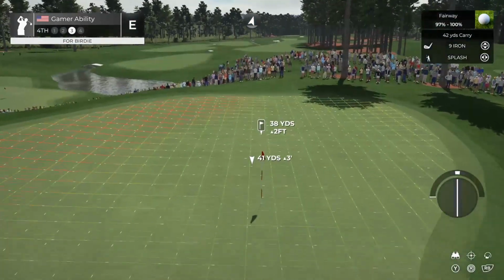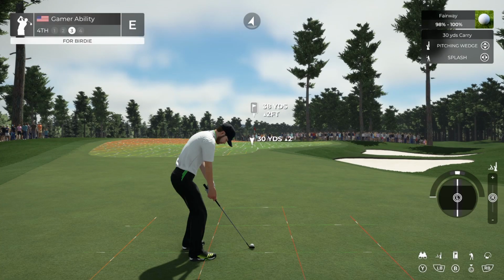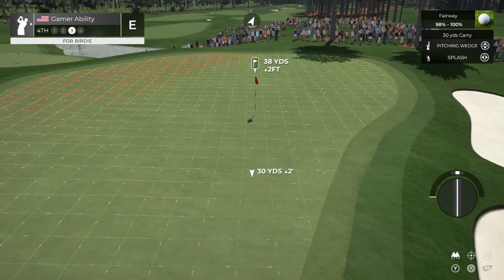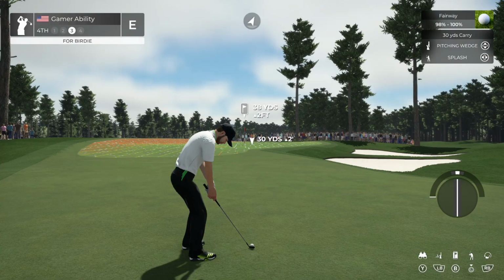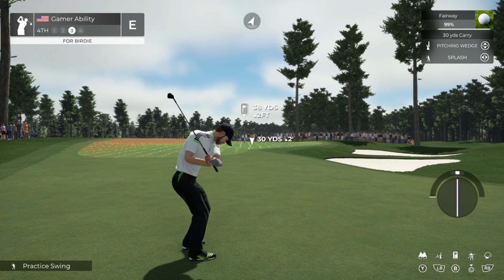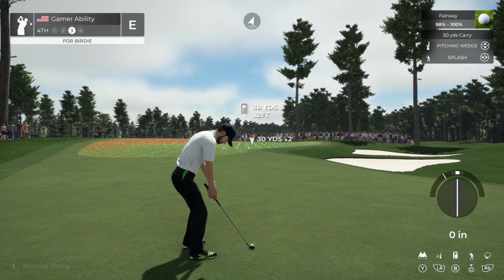Or the other option is to actually use the pitching wedge, go into shot shaping, move the left stick up, move the right stick up to get a little more distance out of the club. You're going to get more roll, you're going to get more distance, and if you go for a fast follow through, you're going to probably carry around 33, 34 yards. So that's what I'm going to do in this example. So let's practice swing. Okay, 101, that might be too far, we'll see.